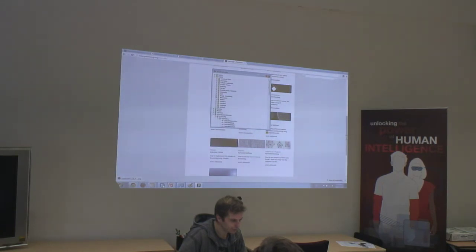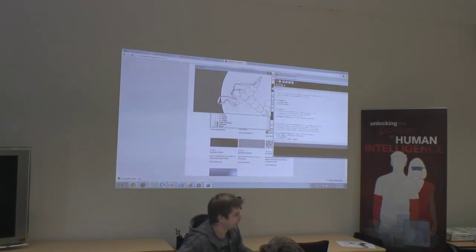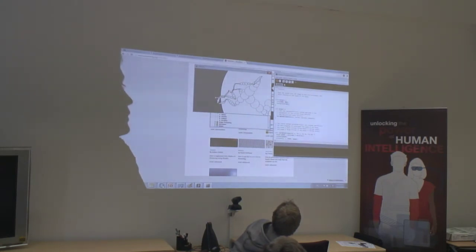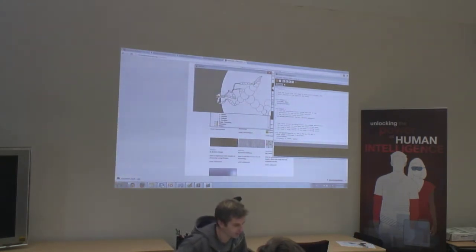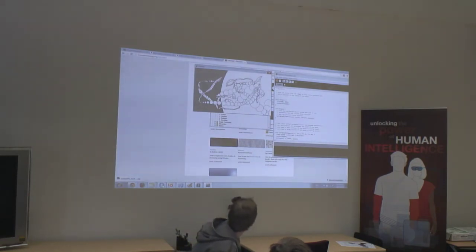GUI, need to find something, drawing maybe. So, badly out of focus. We'll see if we can get this visible. So this is using the usual Java canvas, and if you notice, the outline on the circles is quite smooth. So it sort of looks like it might have had a little bit of anti-aliasing in there for smoothing out the rough edges and stuff.